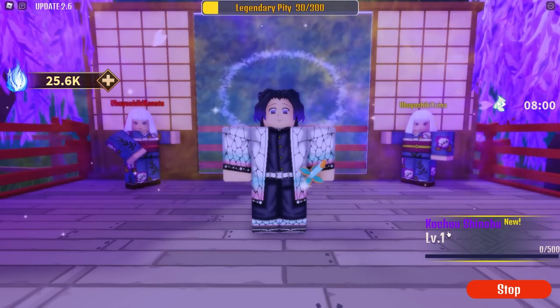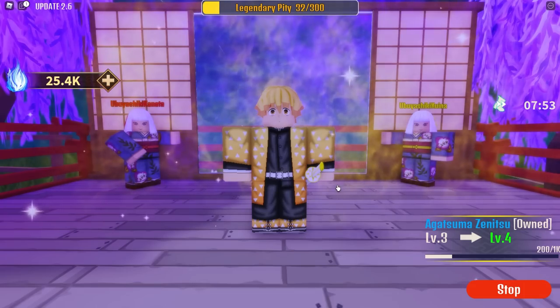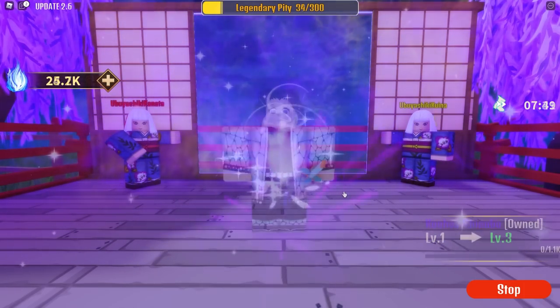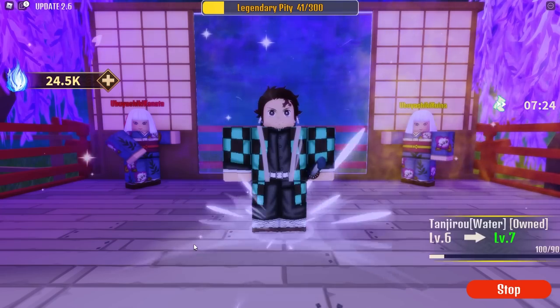Oh yo, we got Shinobu. Oh my God, that's actually a super rare one. And I got Shinobu and Tanjiro Sun in a row. That's actually crazy. But yeah, I'm gonna test out Shinobu because I want to see her abilities in this game. And yo, we got Shinobu again. I guess we got it two times in a row. All I know is she's super rare, so I'm actually glad that I got her.